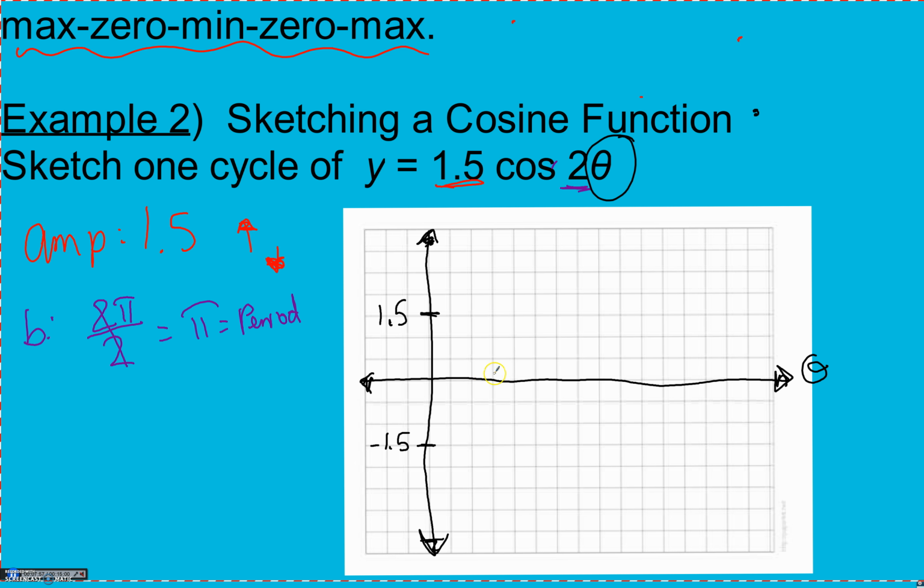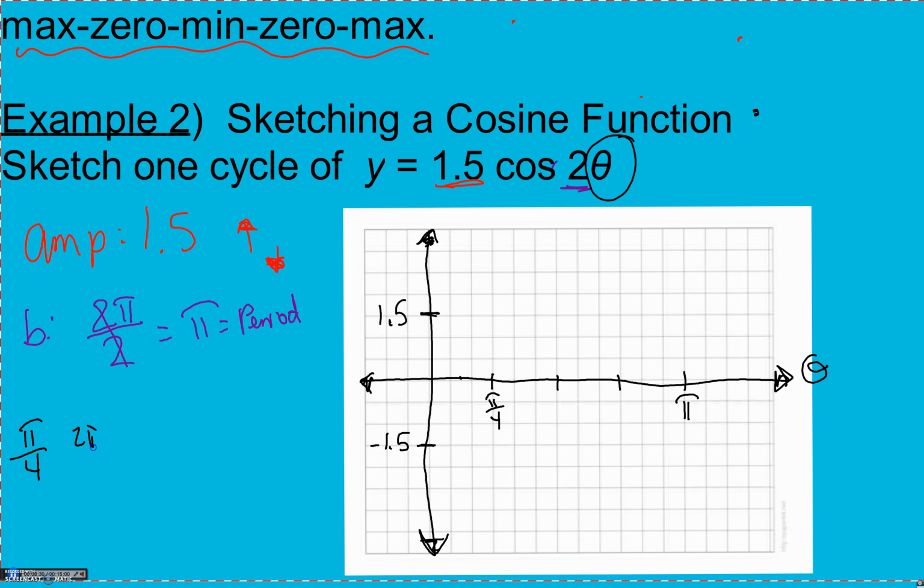And then we mark out our theta axis as well. And again, these need to be split up equally. So I have 3 spaces there, 3 spaces there, 3 spaces there, 3 spaces there. Total of 12 spaces. My period is pi, which means I'm going to mark my last one as pi. Take pi and divide by 4 because I have 1, 2, 3, 4 sections. And so each one of my marks is going to be pi over 4.